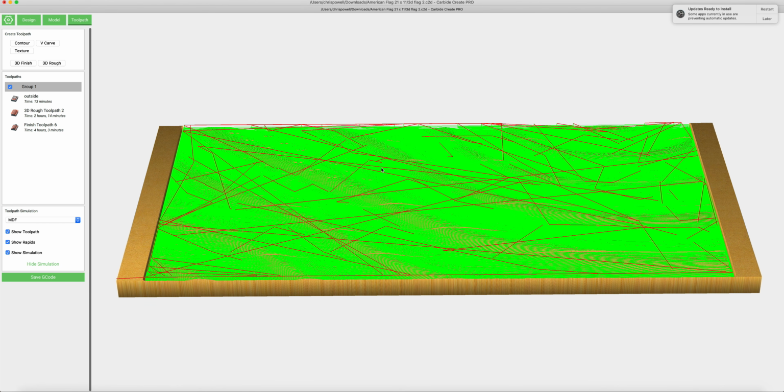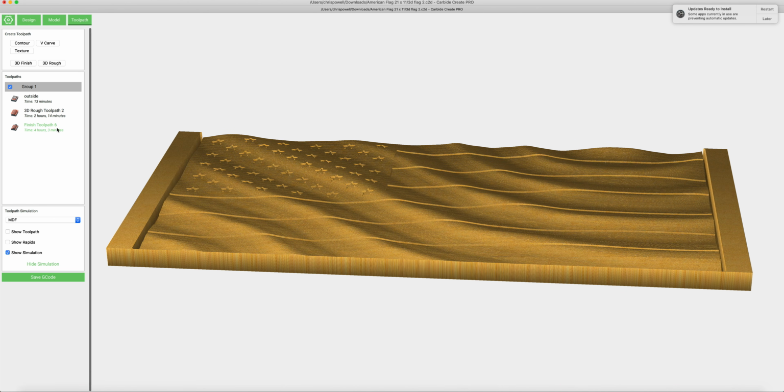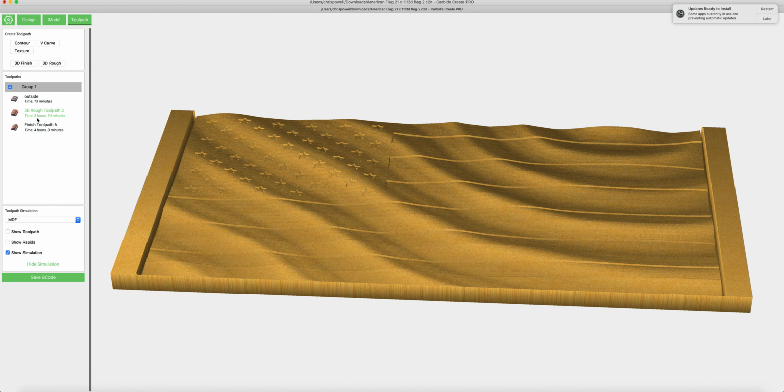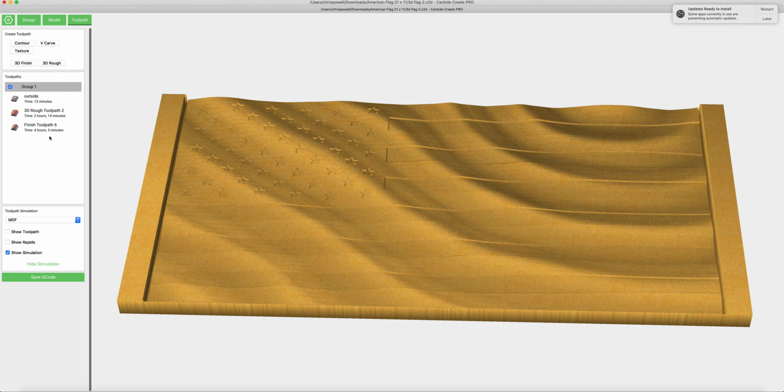And then for the final toolpath, it's got the 3D finish. So you can see this does take a long time, and 3D carving does take a little while. You can play with these feed rates. I think the ones that I've put in here are a good safe start. And I'm actually going to run a demo here. I made a smaller one of these that I'm going to run a demo of, so I'm going to go ahead and open that up, and I'll show you how it runs at the end of this video.